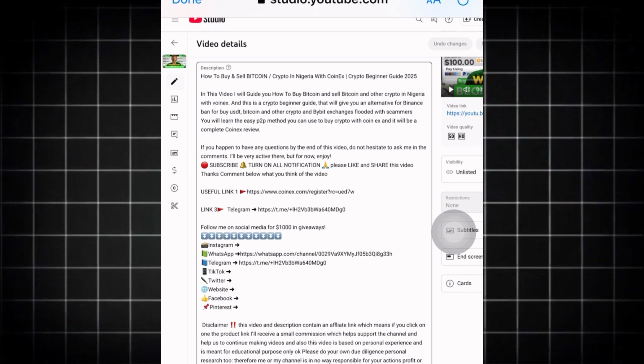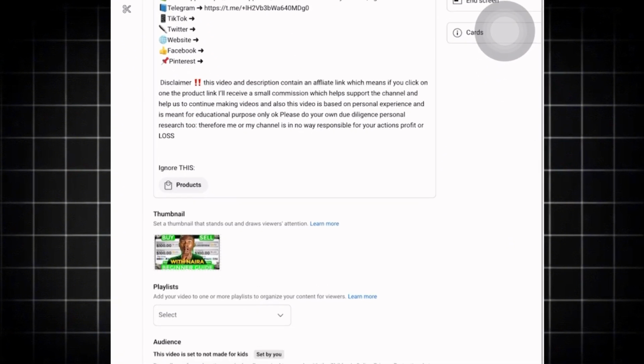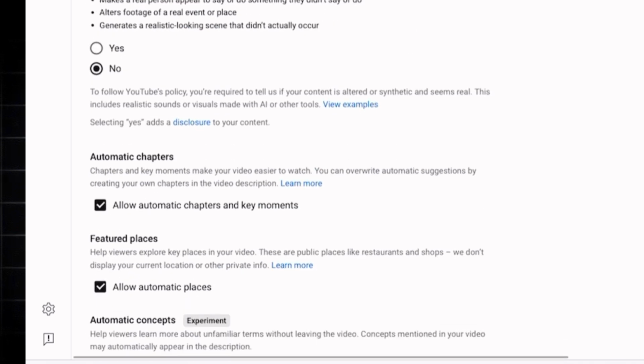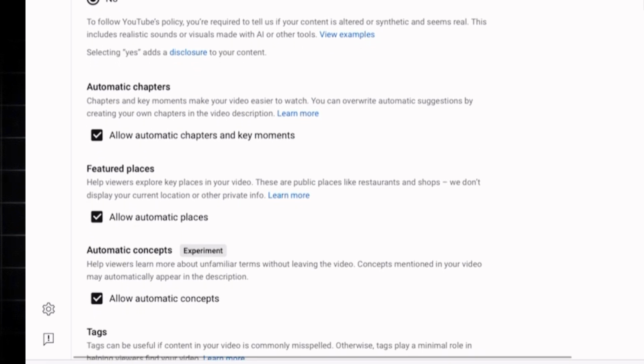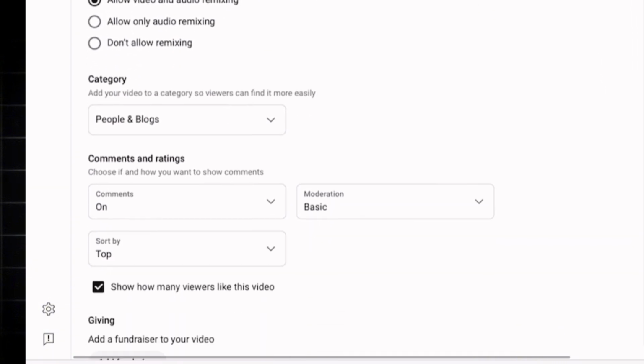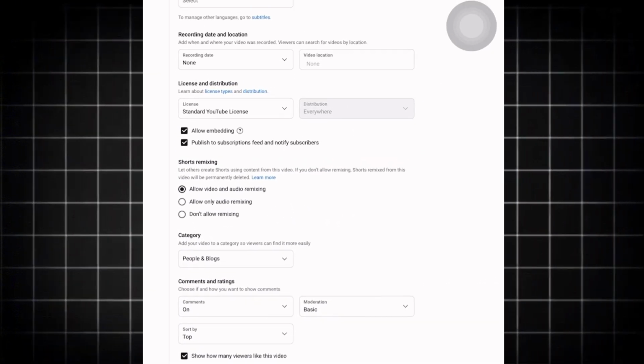So the next thing you want to do is to scroll down below. Scrolling down below, you're not able to do that on mobile. You're going to see where it says show more, right? Click on show more. On the mobile app right there on Studio, you can't see all this right now. So this is where you get to see everything. Now coming right here on show more, this is where you get to do the basic stuff and the major stuff.